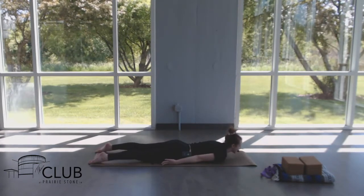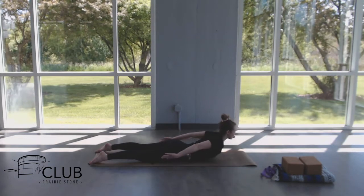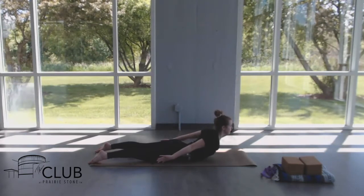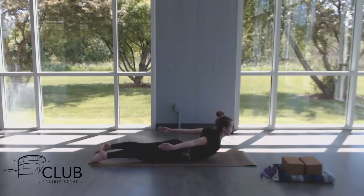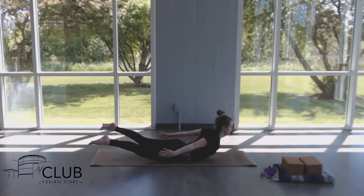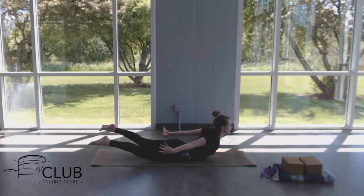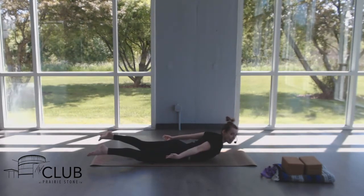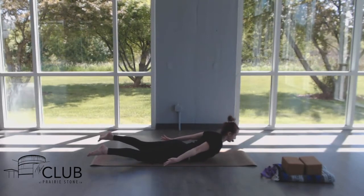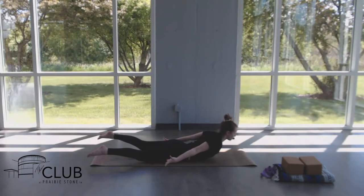Arms by your side. Let's add on. Pressing into the feet. As you inhale, roll your shoulders up and back. Think of squeezing shoulders towards the spine. And now press the shoulders down to your hips, lifting up maybe a little bit more. Arms can reach higher. Next exhale, press down into your pubic bone to lift the legs up. Spread the toes. Now with each inhale, can you lift a little higher on the wave of the breath? And exhale, can you soften just a bit? Staying up, but just riding that flow up and down. One more breath here.